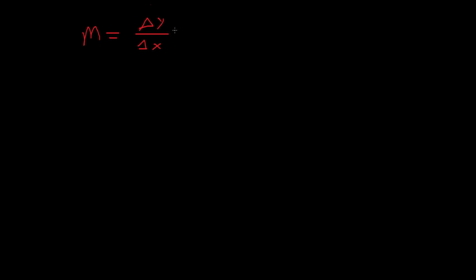Well, assuming that we don't have a graph to work off of, change in y is just the difference between two y values. So basically how far you go up or down between 2 points. And the change in x is the same thing, but for x. So real quick, let's take 2 points and get the slope of a line between them. So let's say we have 0, 0, and let's say we have 1, 4.